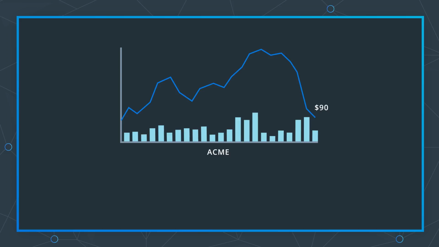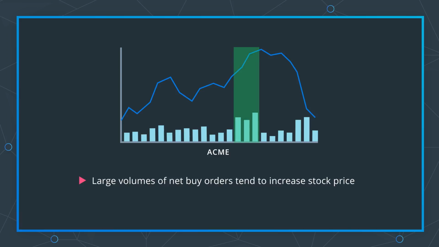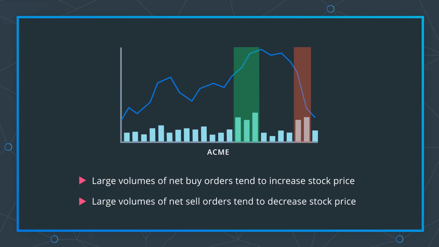If you were monitoring the price and volume of Acme's stock, you might have noticed the relationship between volume of transactions and price changes. In general, large volumes of buy orders tend to sharply increase a stock price, and large volumes of sell orders make it fall. This is another signal that you can use to decide when to trade a given stock. It is also something to keep in mind if you're a major investor and you trade in large volumes. Some hedge funds, for instance, will spread their transactions over multiple days so that their own actions don't end up affecting the price adversely.